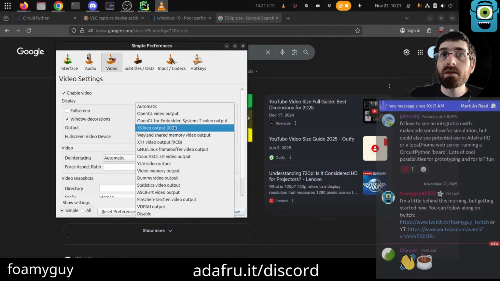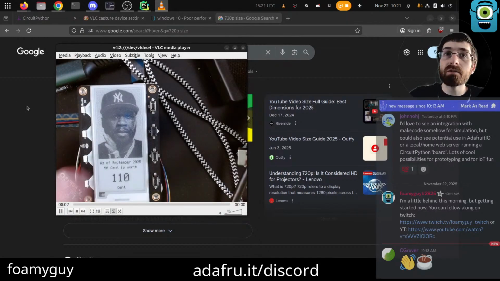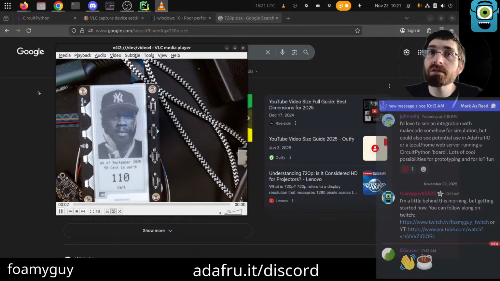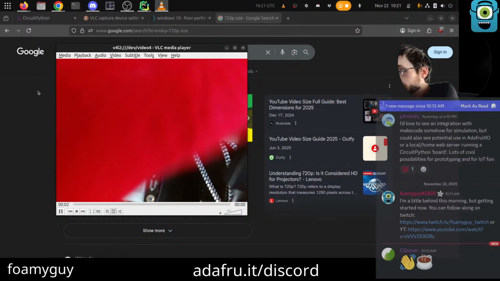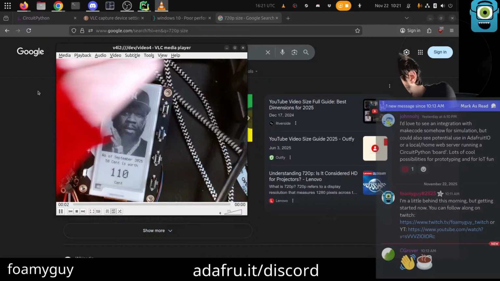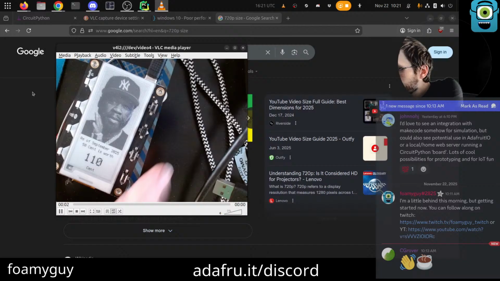Okay. So there's a bunch more of those I could try. But again, I don't want to just make the whole stream mess with VLC. So let's hope that's good enough for now. The good news is we're not doing anything that requires a fast frame rate because we're just looking at this e-ink screen. It already takes several seconds to refresh itself, so that's not true actually. It takes about a second, I think, to refresh. It's not several seconds. I'm thinking of the color one, but that's not this. Let's knock the camera way off kilter.